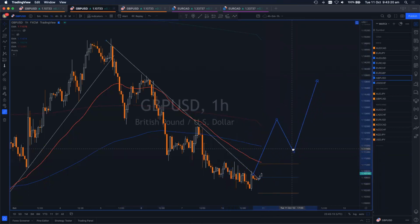This is my line from yesterday. So probably the best thing will be either an IBOC, if it just pulls back to the 1 hour 50 with the 4 hour still above us. We're trading through that 4 hour 50, so that'll be an IBOC. Or by the time this pulls back, the 1 hour 50 may have caught up with the 4 hour 50, and then we're looking at something like that. It might take longer, and then we can trade up.